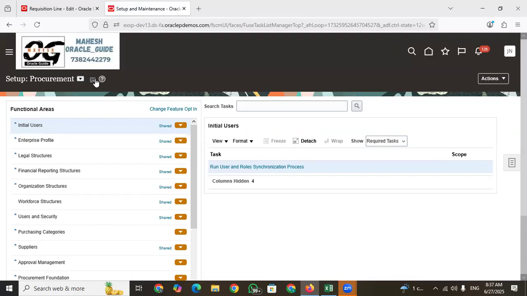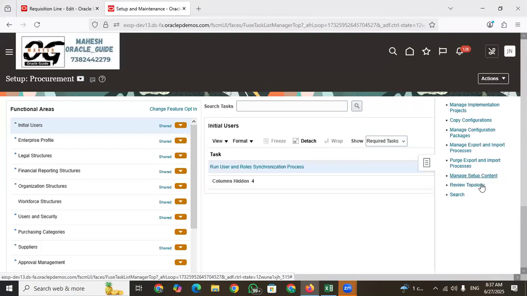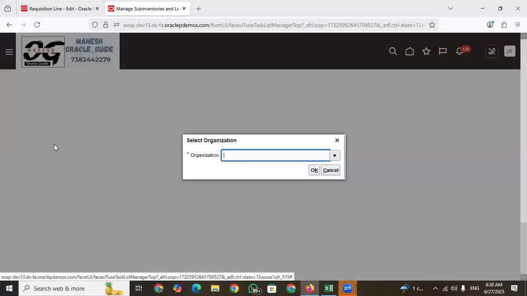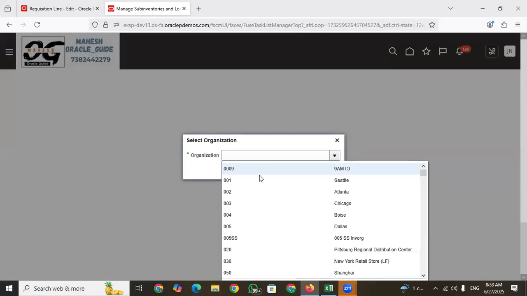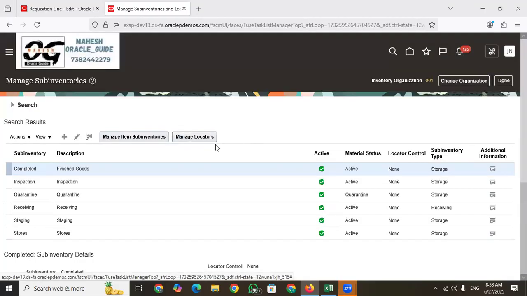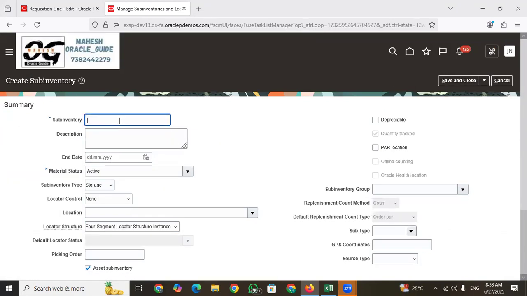For sub-inventory creation, let's search with global search, Manage Subinventory. You already know how to create sub-inventories from Inventory Management, right? So now this is my T sub-inventory.